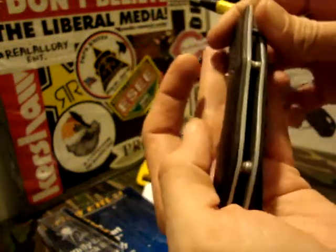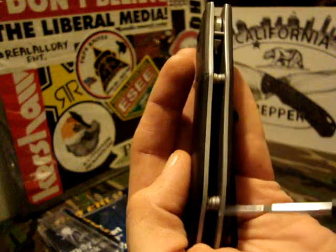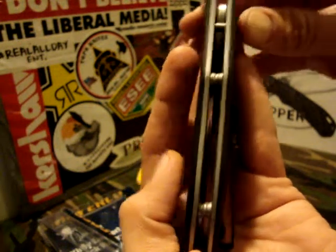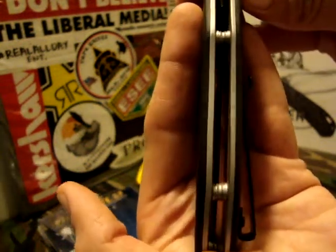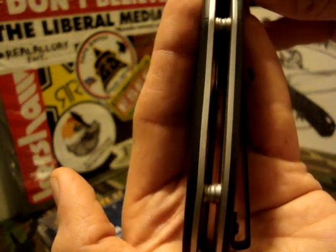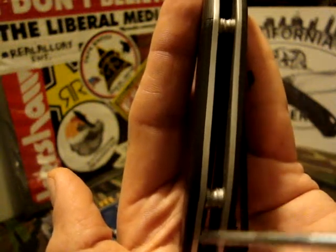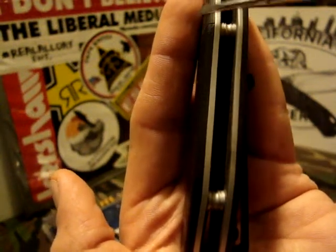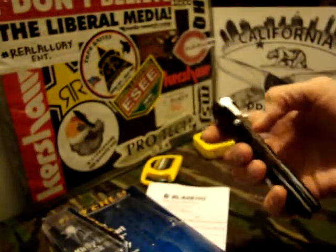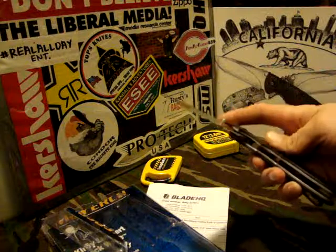I love the knife. Absolutely love the design, but as you can see, the frame comes in and then bows back out. I don't know if it's visible on camera. I'm trying to make it. There you go. You can see it. This entire frame right here is just bent in, and it bows in there and then comes back out. And I don't know exactly how much that'll affect the functionality of the knife. It seems to be doing fine.